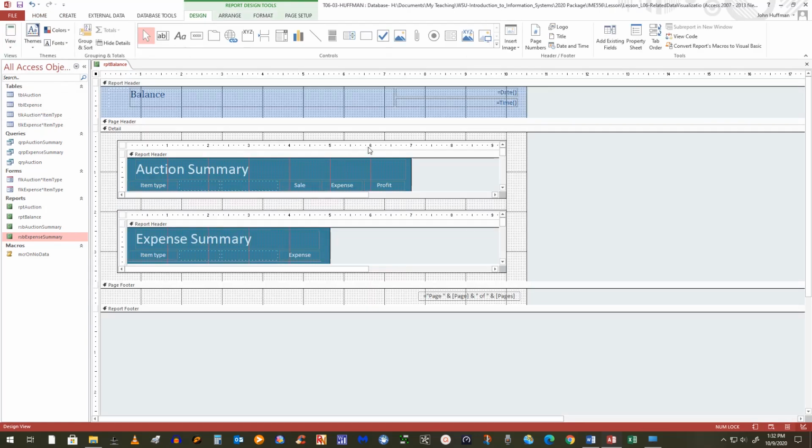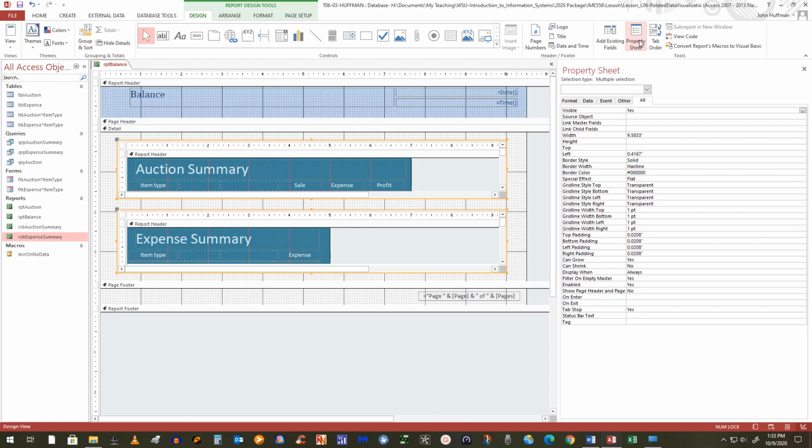And then now I could do each of these separately or I could do them both at once. You could highlight the outline for the first sub-report control, and then the second sub-report control. Just hold down your Control. Now you got them both, and go up and hit property sheet. And so now you got a multiple section property sheet, and you go in here, and one of the things is Can Grow is Yes, and we saw that it can, but Can Shrink says No, meaning that even if there was nothing in there, it would still come up with the heading that says auction summary and then the titles for the columns underneath it. If that's okay with you, fine.